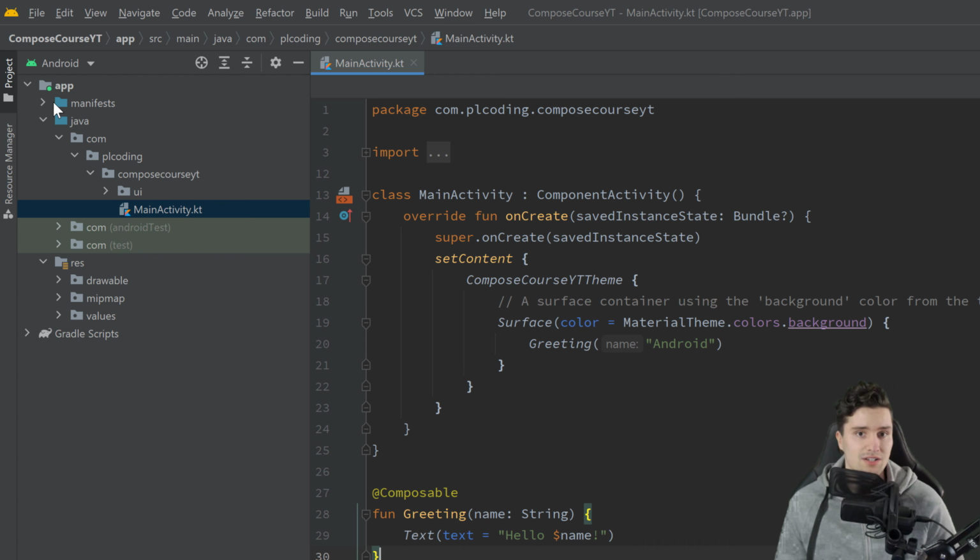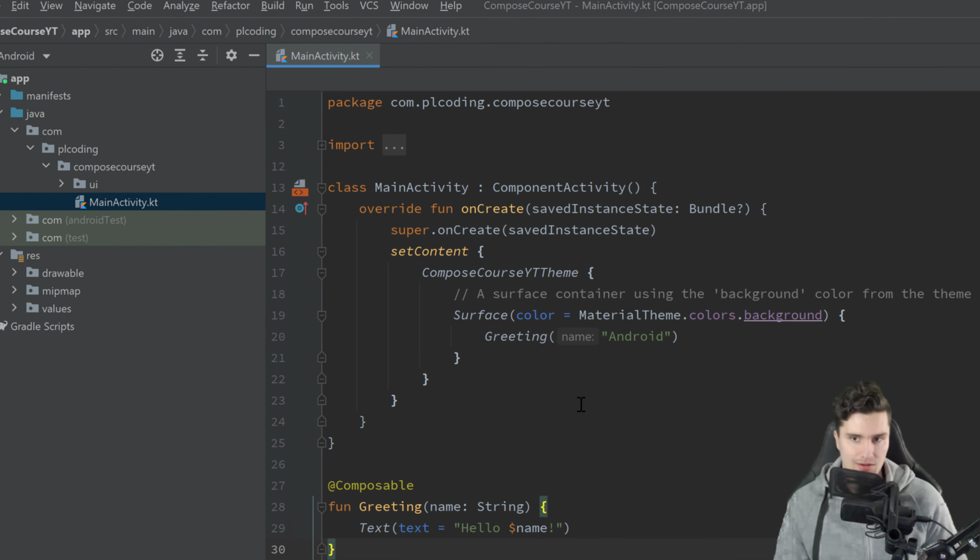You might make each individual item of that project list a composable, so you can reuse that over and over again without having all that boilerplate code we had in XML, because there we just needed to copy a view if we wanted to have it like 5 times. Now with Compose, we can define how that view looks like just once and reuse that.